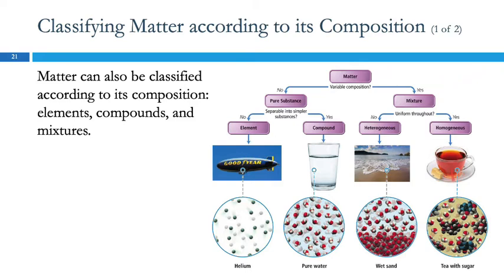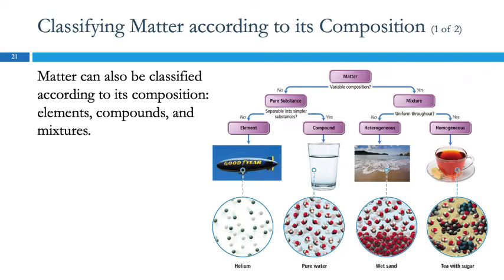If you took water and put some sugar in it, or salt for that matter, and stirred it up, the salt or sugar would dissolve. You wouldn't see anything sitting on the bottom, and the composition would be the same throughout. The top would be just as sweet as the bottom. It would taste the same all the way. Here, if you were tasting this, the top would probably taste okay, and the bottom would taste really, really crunchy. So a homogeneous mixture is more like the sugar dissolved in water, or here, a fancy form of water, tea, right? So you put sugar in your tea, it dissolves.